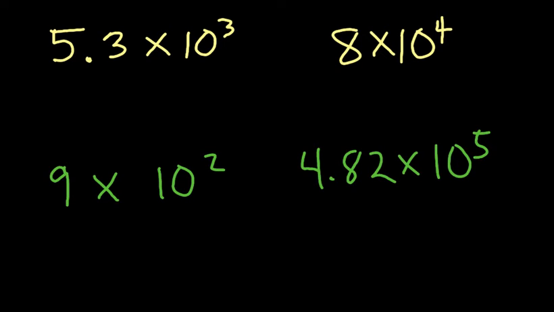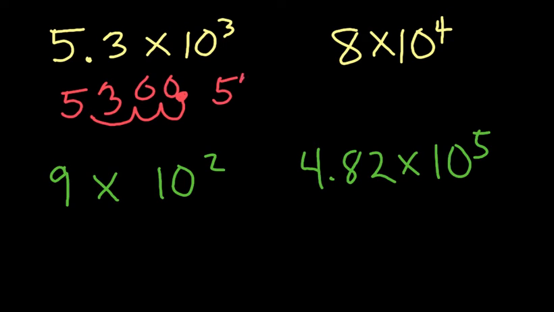Now, sometimes it's going to ask us to go from scientific notation to standard form. So that's really easy too. Look at the first problem. 5.3 times 10 to the 3rd. Okay, write the 5 down, write the 3 down, and take that decimal and move it 3 spaces to the right. 1, 2, 3. The new decimal's here. That's a 0 and a 0. So the answer is 5,300.